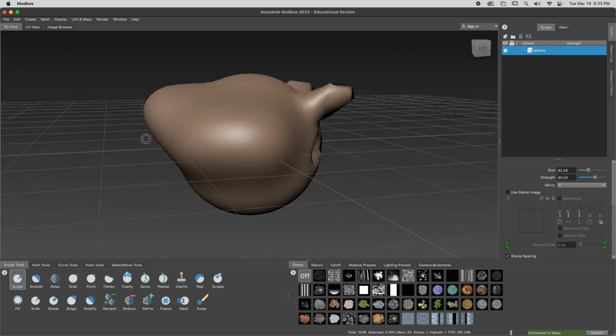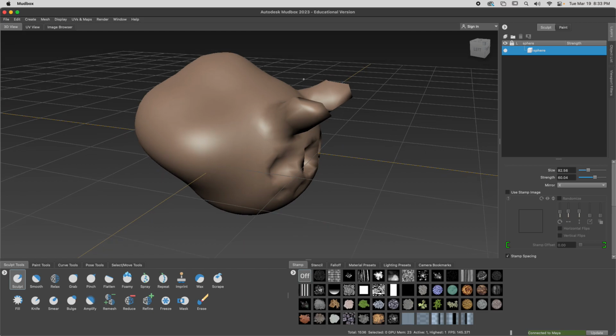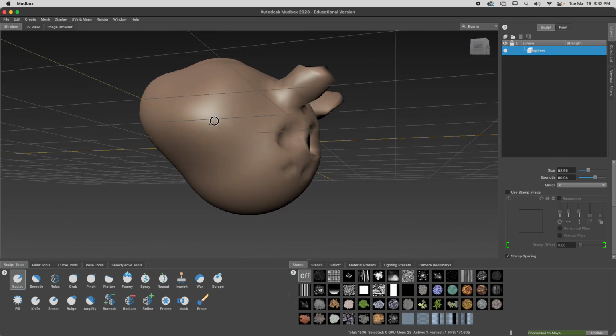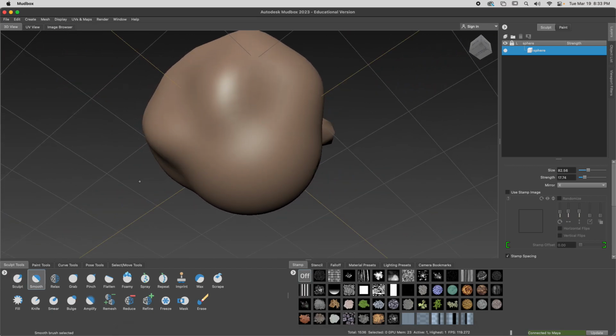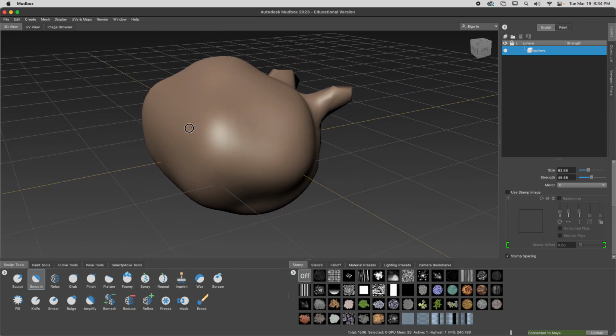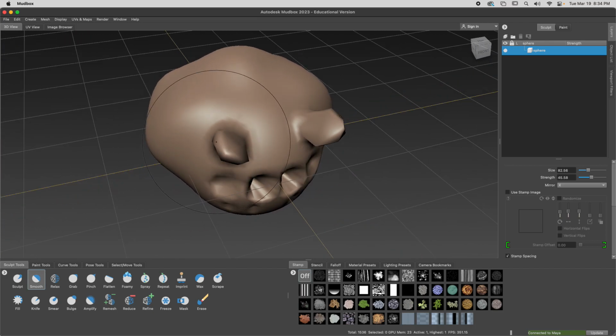Now I'm giving it more of a skull-like feature here. Too much. Undo. See, I hit undo. There it goes. Undo's a little stubborn. Now, if I want to get rid of that butt-like feature, I'm going to hit smooth here, and hit M on my smooth. If I'm on sculpt, I can also hold shift and smooth it out, and get rid of these creases. Smooth is a nice, gentle way to undo a significant crease.